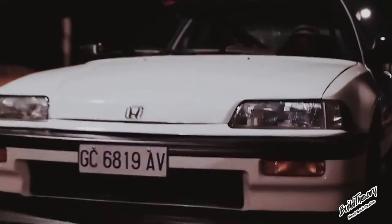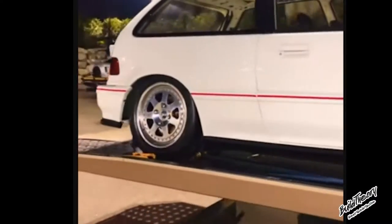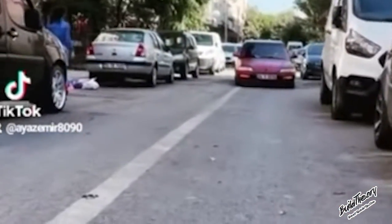The Japanese got the coolest model — the SIR, featuring a B16A VTEC dual overhead cam. This car is cheap and reliable. Try and break it, I dare ya. Lots of support and modification options. Build yourself a clean, classic-looking Honda Civic from the 80s and 90s. It's sure to turn a few heads.